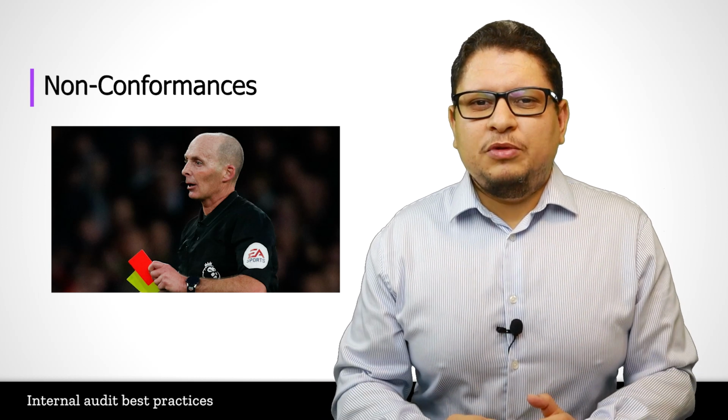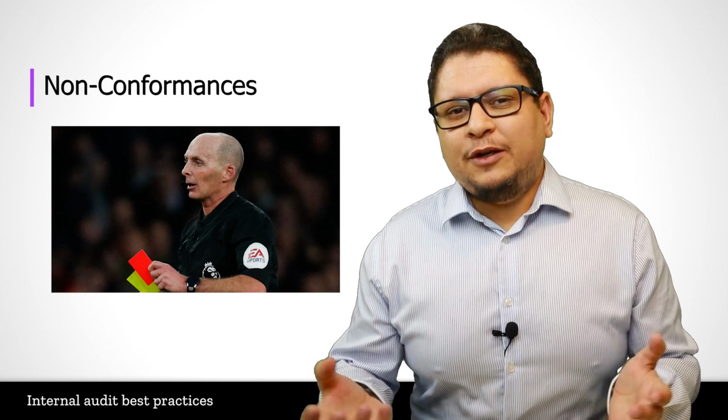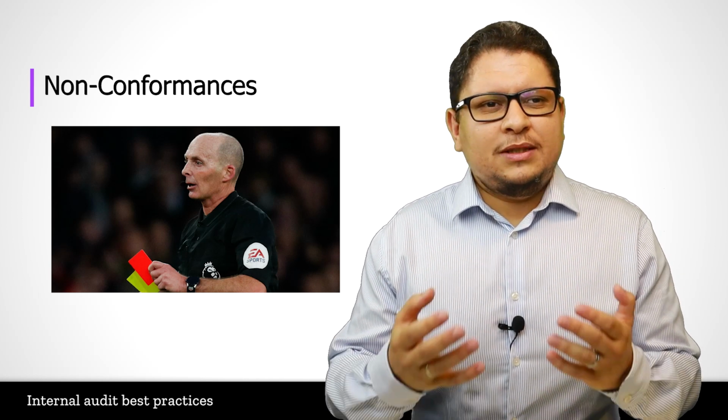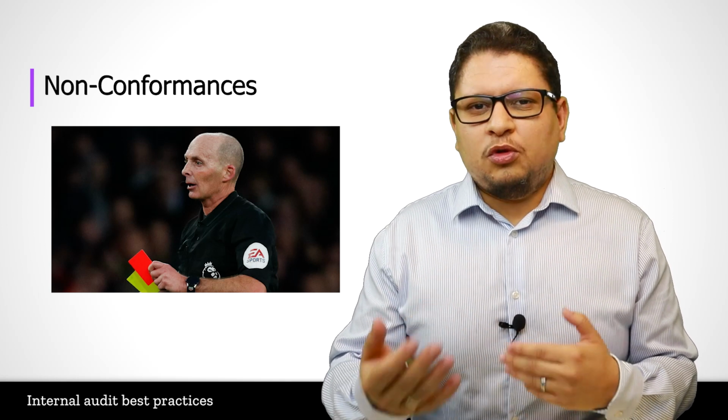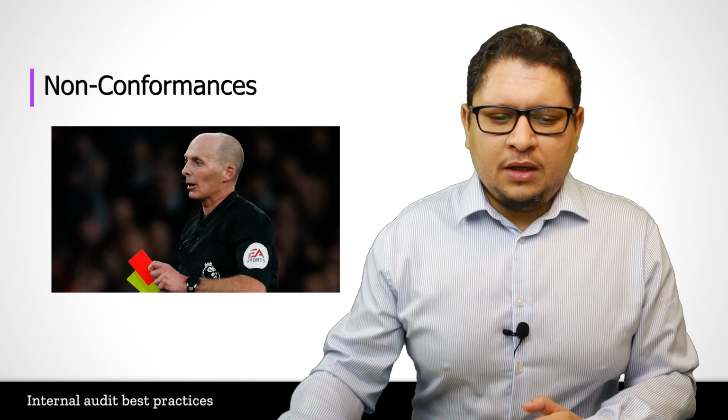So mainly we are trying to say, don't really talk about that. The referee is right and it's okay. I know the referee is not always right, but let's use this analogy to say that during an audit, if you find a non-conformance, try to solve it. Even if it's a small one, just try to solve it and move to the next thing.